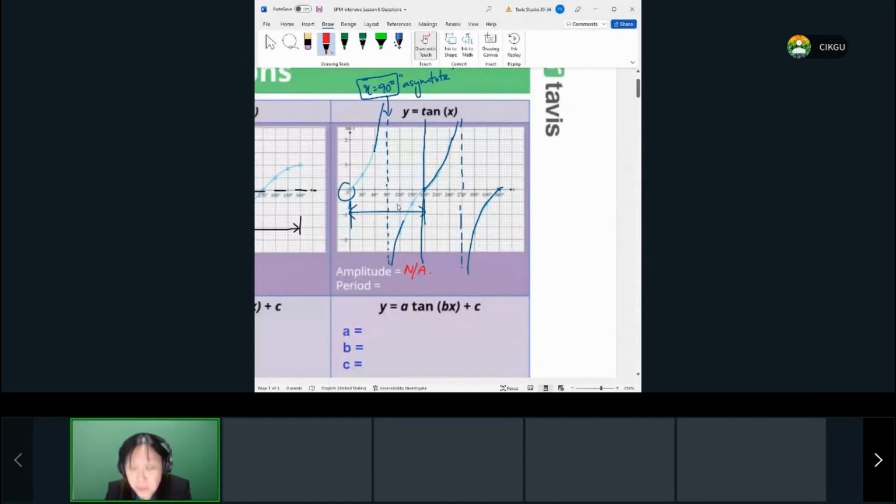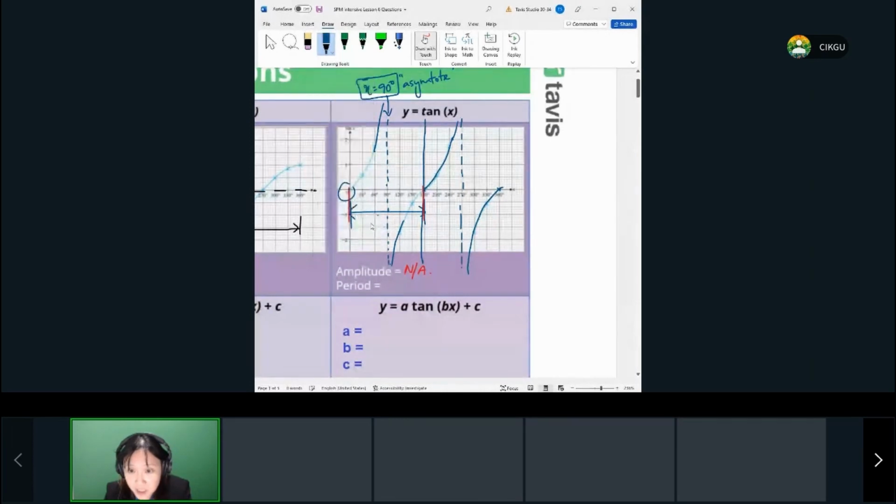But it does have a period, because what I just said earlier, from 0 to 180, this one is one cycle, because one portion goes up, one portion goes down, and they never cross the middle. Then this whole chunk gets repeated again from 180 to 360. So this one, let me label properly.